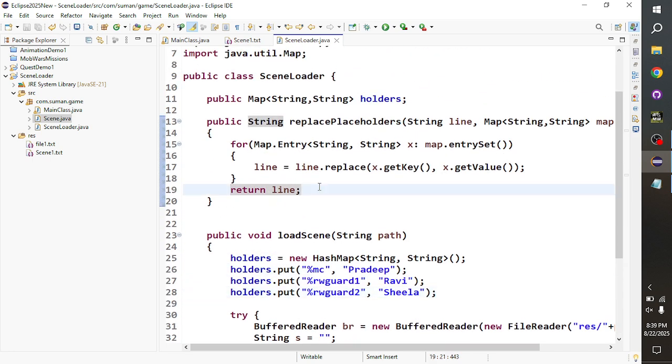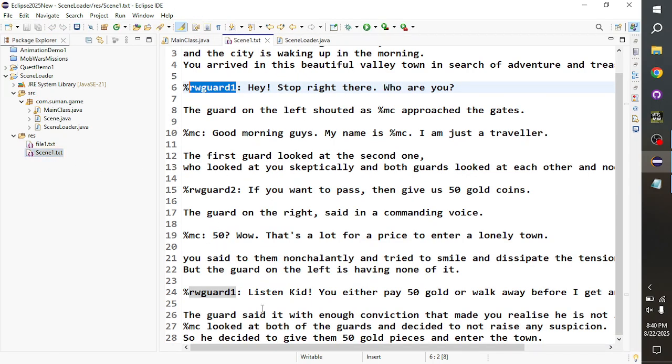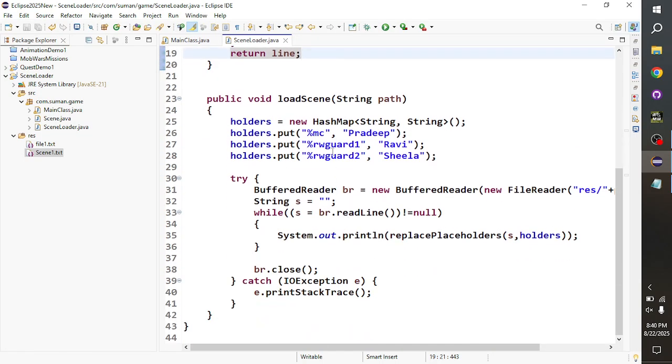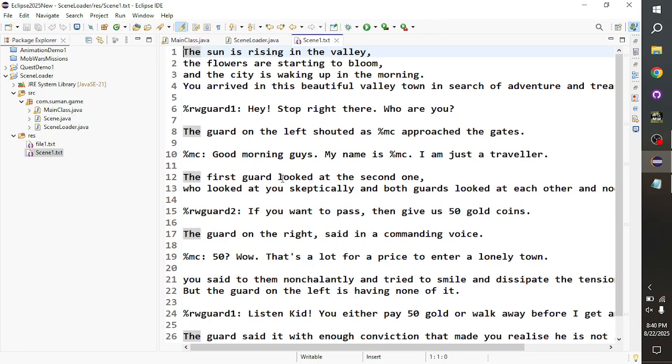Now keep in mind, this is just a simple text loader. This is not something like choices or anything. This is just a simple text file loader. So if the writer just writes like this, they can load the file like this. Easy. You can write this code and load the file on your own. You don't have to ask the writer to write all the code for you. The writer will just write the code like this. This is what they will write.